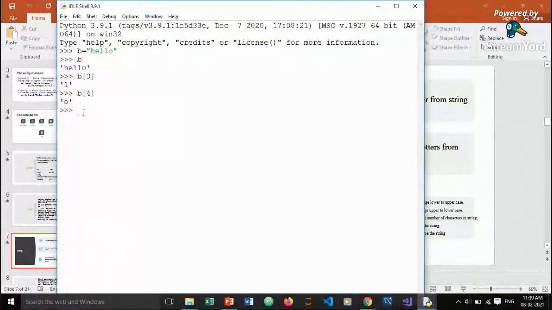This is single letter accessing. I can also access a range of letters. Suppose I want to access ell, how can I access it? In square bracket, 1 colon 4, which means index 1 to 3.